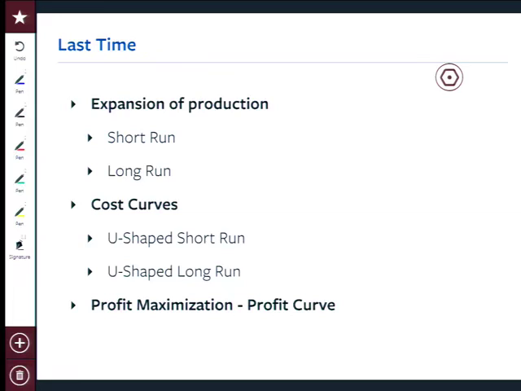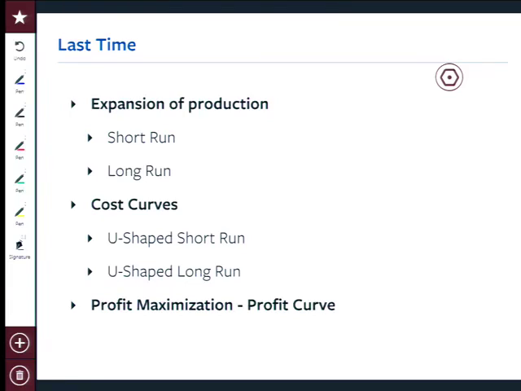In the long run, you can expand production by changing all inputs, both labor and capital. That means that as you go from the 100 unit isoquant to the 200 unit isoquant, you're not stuck on that horizontal line where your short run level of capital is, but you can go anywhere. And the anywhere you would go is the point on the 200 unit isoquant where your isocost curve is tangent to that isoquant, right? It's the lowest possible isocost curve you can get onto and still produce 200 units. What that left us with is a short run expansion path that is horizontal and a long run expansion path that is like this sort of snaky upward sloping line here if you have a Cobb-Douglas production function.